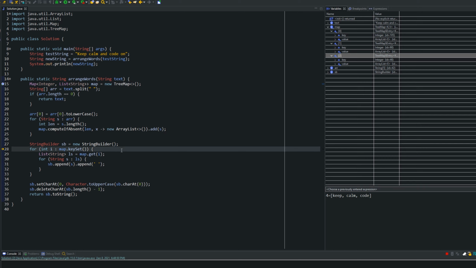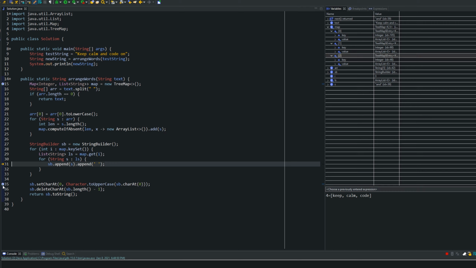Alright, so then we create a string builder, and then we literally just iterate through the key set of the map. We get the list, and for each item in the list, we simply append it to our string builder with a space. We're going to continue.